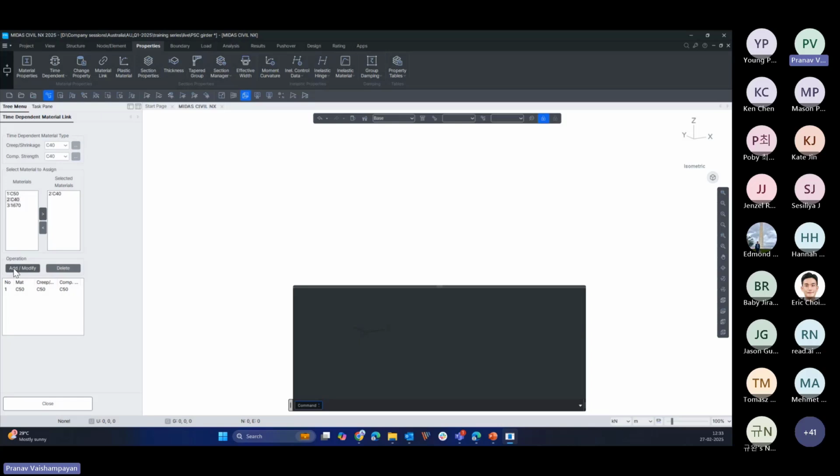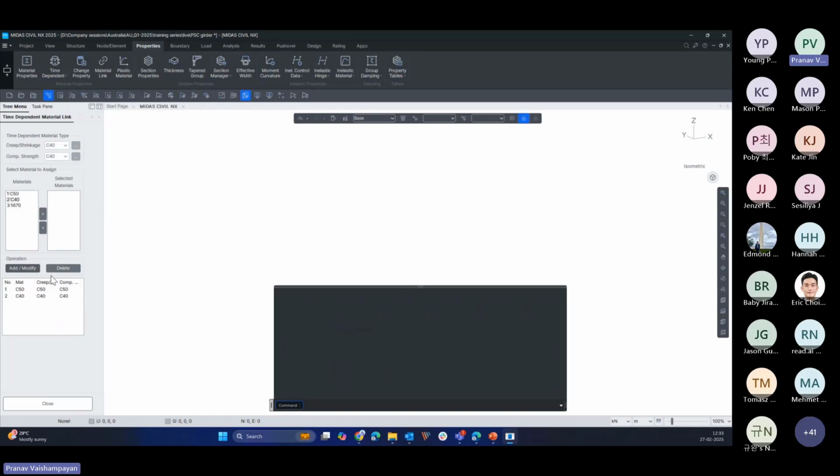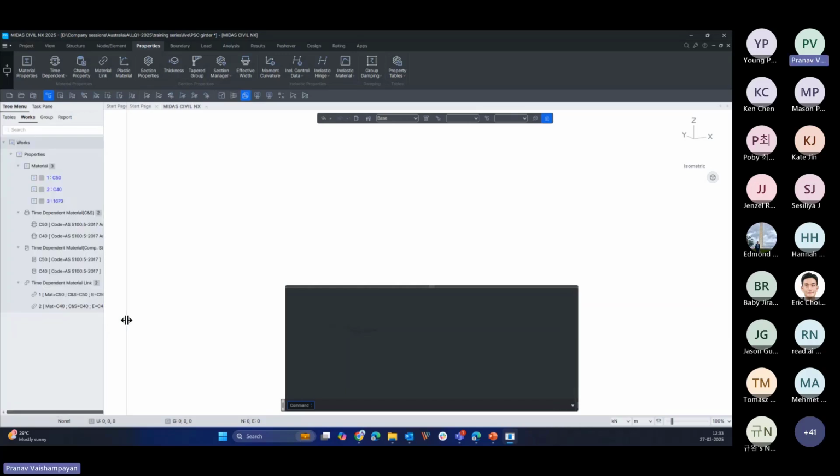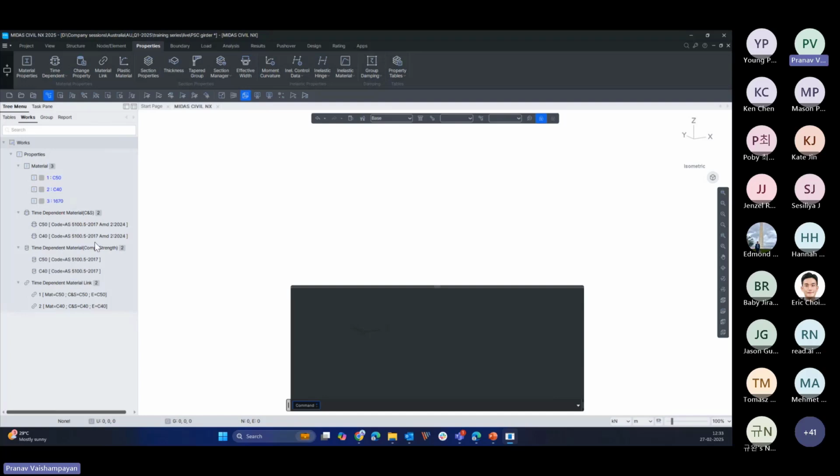Take C40 to the right hand side and click on add. So we have linked both the time dependent material properties to the respective materials. Close. Now we can see in the tree menu, these have turned black. It means they are associated with something in the model.